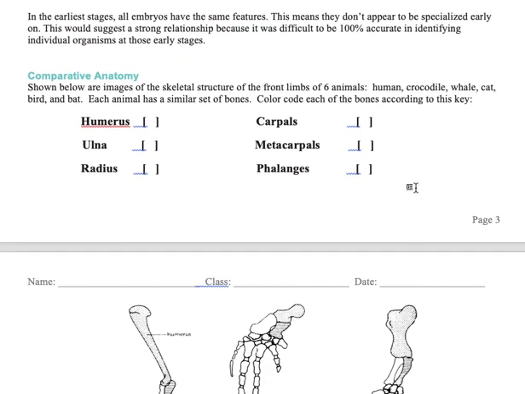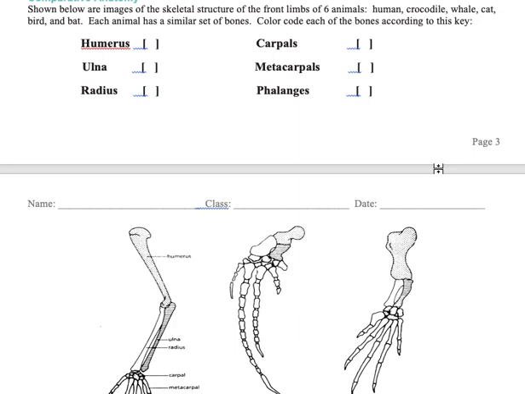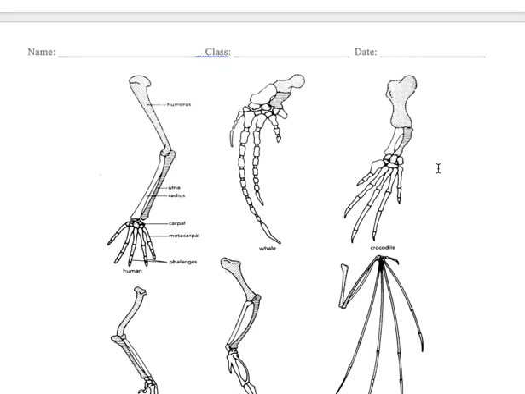So hopefully you've got all of those structures color-coded. If you don't have colored pencils, you could actually just label them. These are anatomical structures. Again, anatomy, structural components. That is evidence of evolution, another point of proof that organisms are related, the skeletal structures, the comparative anatomy. And these are homologous structures.